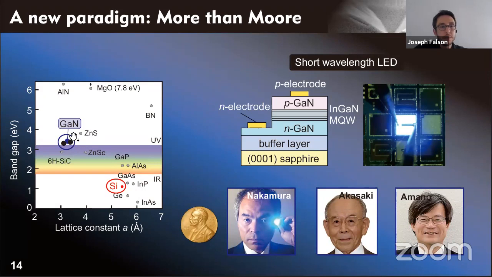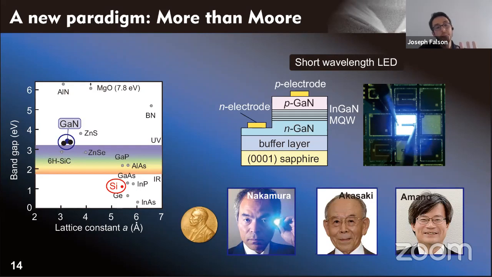Now, there's a whole bunch of different materials: gallium nitride, aluminum nitride, magnesium oxide, zinc sulfide, zinc selenide, and various materials which are more difficult to act as semiconductors just because the gap is bigger. But what's convenient about these large band gaps is that it pushes the optical properties into a different color spectrum.